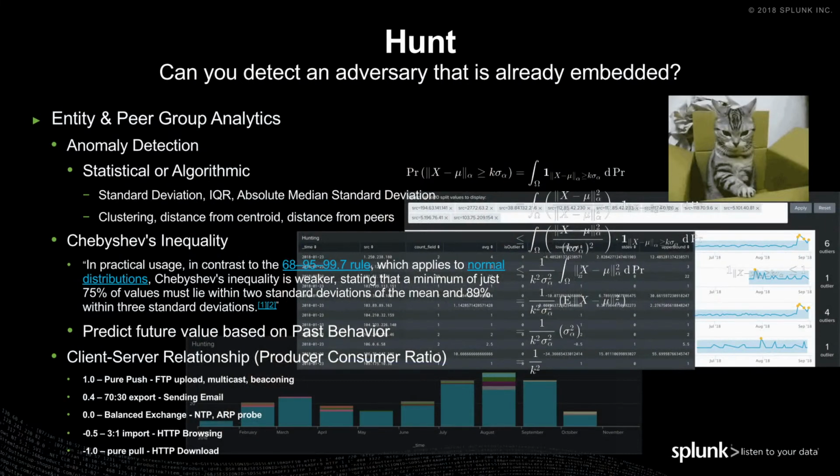The other thing is we can look at expected traffic patterns. So Chebyshev's inequality is used typically for non-normal data. A lot of people always ask me, how do I know my data is normal, right? So if your data is not a bell curve, then it's not normal. And typically IT data is not normal.